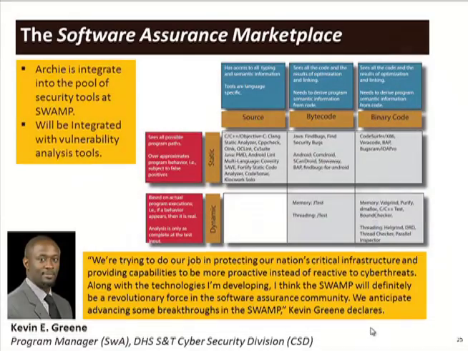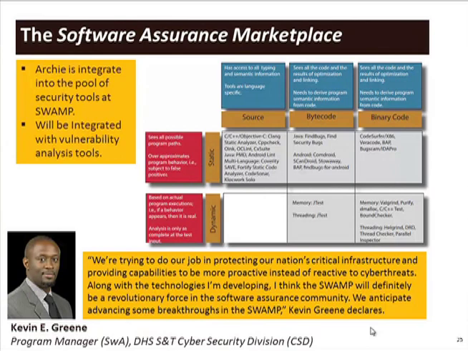Currently, Archie, as I said, has several different versions. Three versions: a standalone version that someone can use by itself, not in any IDE; a plugin for Eclipse; and a version which is integrated with Software Assurance, a DHS project, the Software Assurance Marketplace. SWAMP is one of the DHS projects where they are collecting several security tools that developers or researchers can go into the pool of and use to run experiments, to check things on their projects, and so on. You can find it online if you Google SWAMP Software Assurance Marketplace.